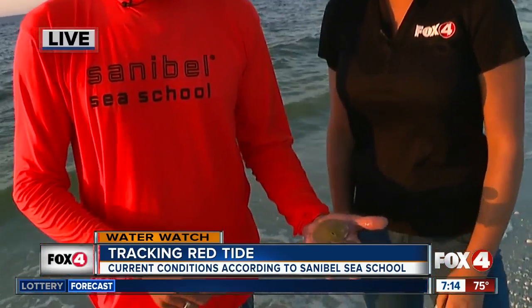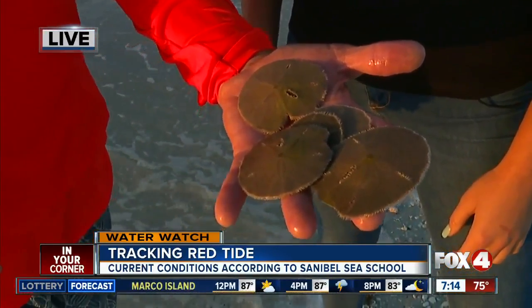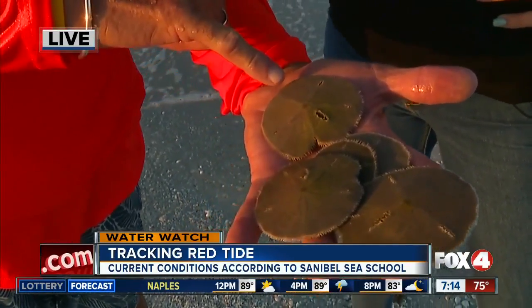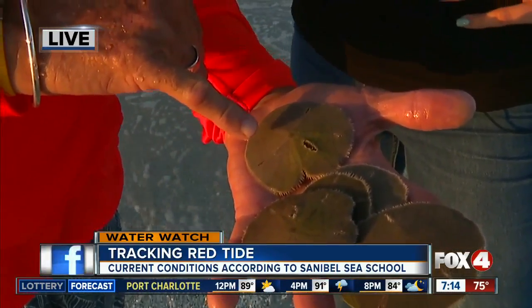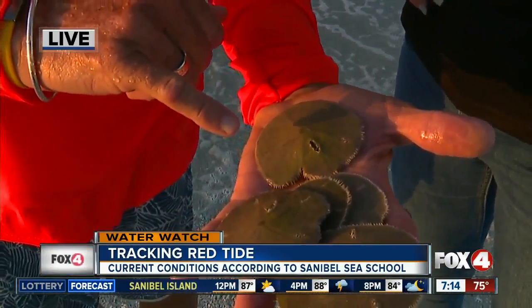What do we have here? We do. We have sand dollars out here, and we have a very robust population of sand dollars in southwest Florida. They live meters from the shore, and these are live individuals. You can tell the difference between a live sand dollar and a dead sand dollar. I think you can pick up the movement of the spines on the surface of the top of this sand dollar. And dead sand dollars that people can take are white, and they don't have spines like this on them.